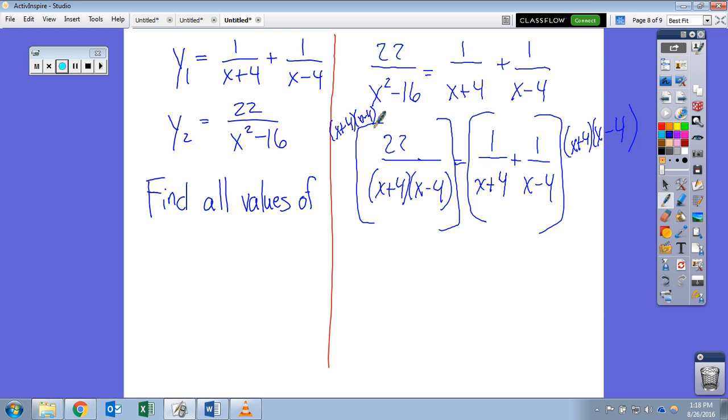So what do we get? 2 times 1 plus 1 times x plus 4, because you're multiplying that whole side. Imagine this is being distributed to this guy. The denominators, the x plus 4 and this x plus 4, would go away to 1 and 1, because remember, this is like over 1. You can cross them out. I'll cross this here and this here, leaving you x minus 4 times 1 over 1 times 1.